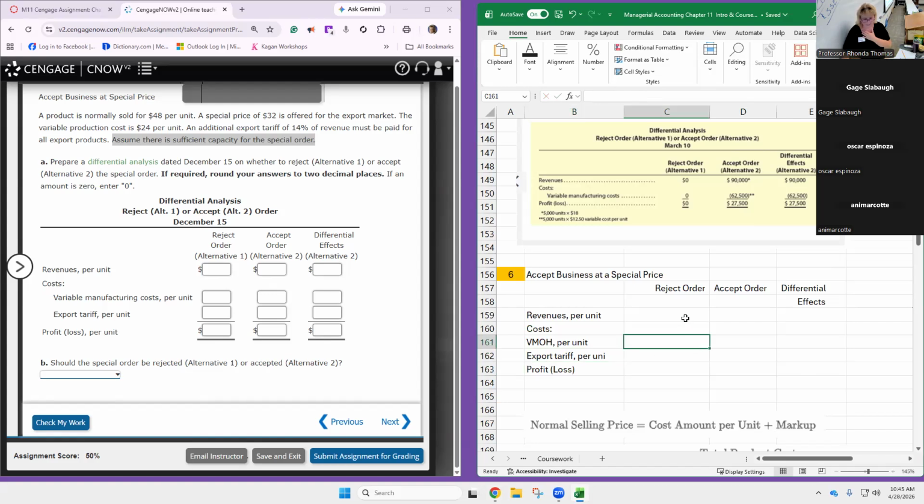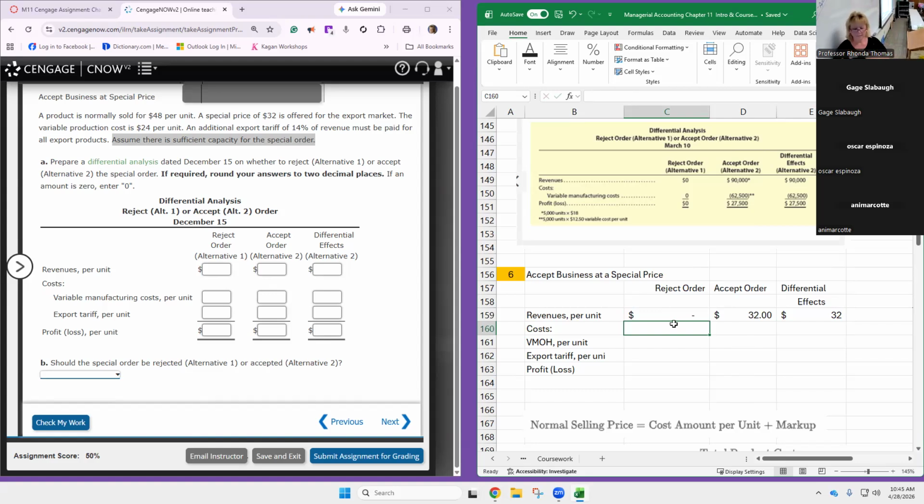Okay, so once again, the revenue is $48. The special order is 32. So we can do the difference here. If we do the difference, it's going to be a negative, of course, because we're thinking about selling it to them for less per unit. So wait a minute. Okay, revenue to reject the order. Oh, I apologize. This is a 0. My fault. If we reject the order, we're not getting any revenue from the order.